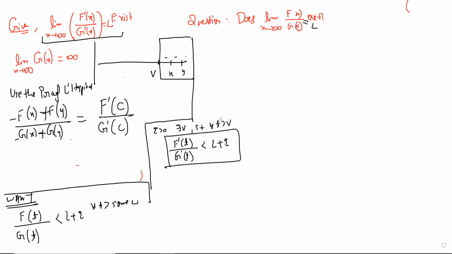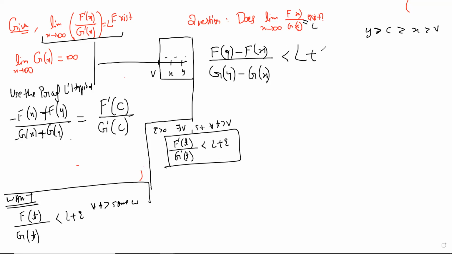Yeah, so we know that for all t bigger than v, this holds. So then here we already have y is bigger than c. We are assuming c is bigger than x, and now we are taking everything bigger than v also, because we want to use this thing. Okay, so now let's write the equation first before cross multiplying. So if I write the equation, there is no problem in writing this. Okay, now y is bigger than x.